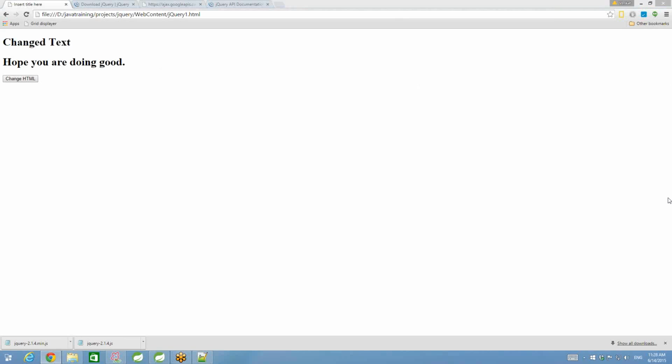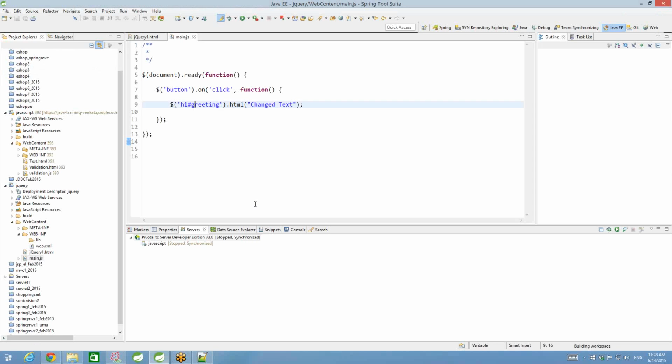Anybody has any questions? Jyoti? Venkat, can't we use the click event itself, button.click, and then just call that function within itself? Oh, absolutely, you can. But this is a newer way of doing it.